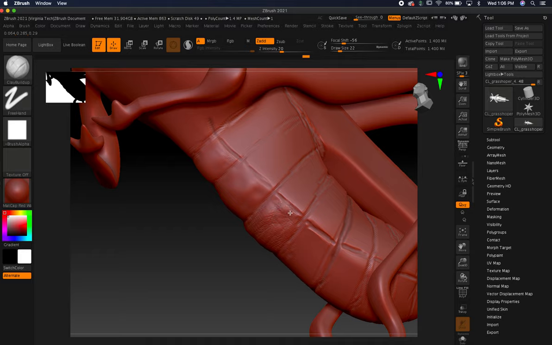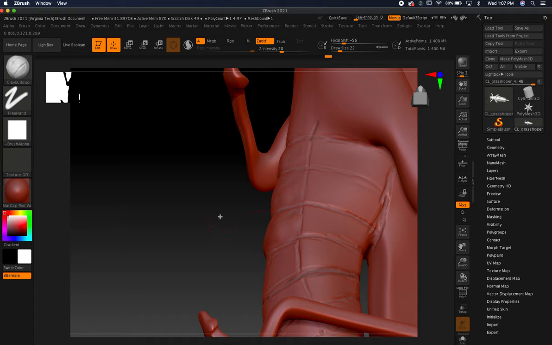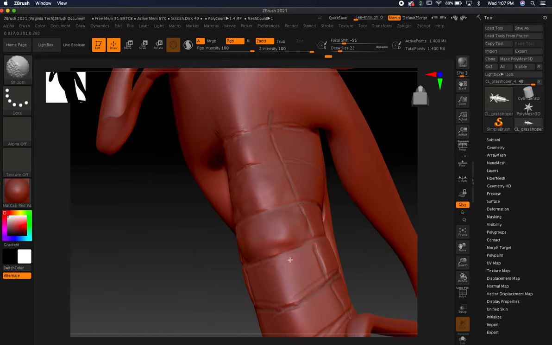Hopefully you guys can hear me. I need to speak up. I just forget to talk. I get tired and my voice gets quiet. All right, so I'm just building it up. Okay, this could be awful, I don't know. All right, now holding shift and just kind of smooth out, just building up textures and knocking it down. All right, I'll do a little bit more. All right, just a little section in here. Building it up.